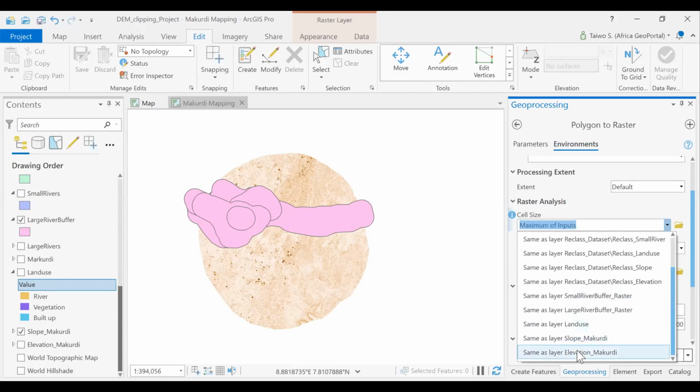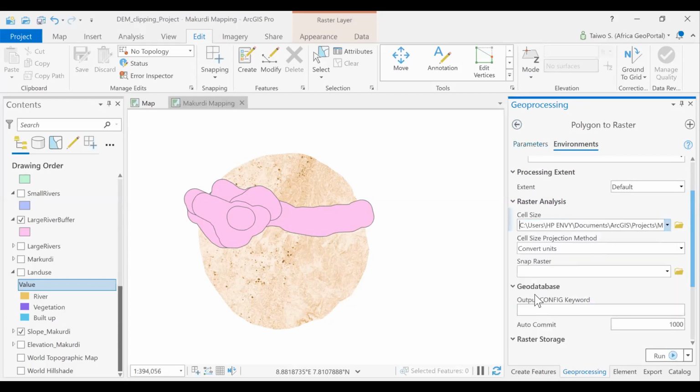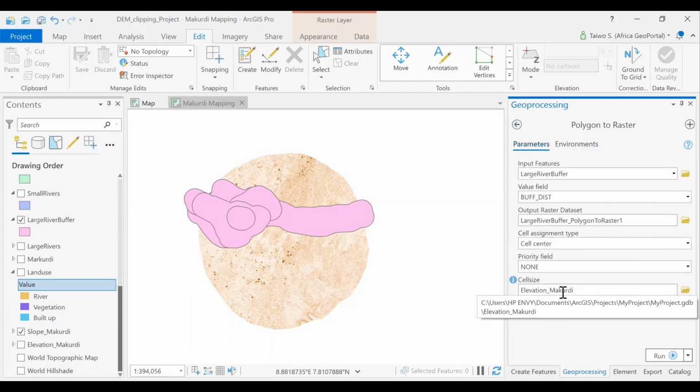Yeah. So I'm going to bedrock. That's 0.27. So you click on it. So if you go back here like this, you see it. Cell size will be what? In form of the elevation.